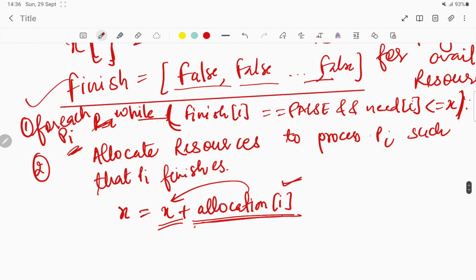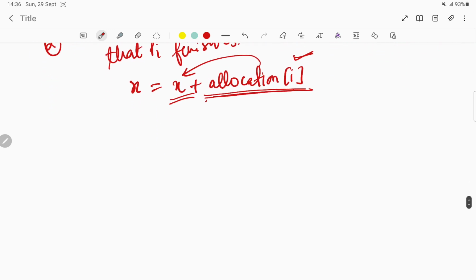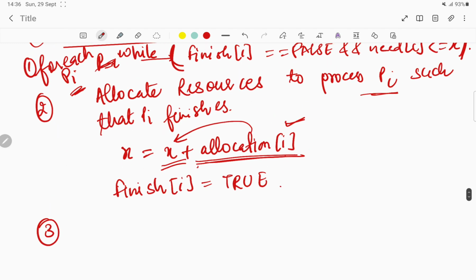After Pi executes, it will release all the resources, all the instances of all the resources. Then we will set finish[i] as true. Simply understand till there. Now for each process this loop will be executing.